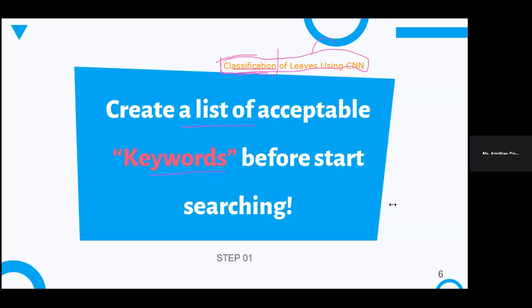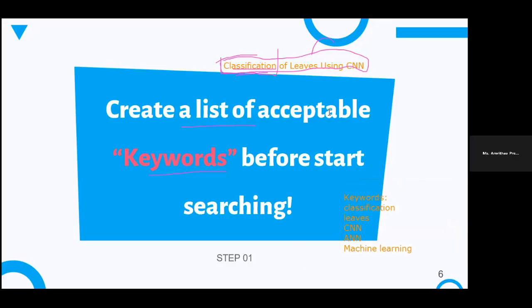So here the keywords will be classification, and you can also use leaves, convolution neural network. And other than that, you can use some related words. Convolution neural network means something related to artificial neural network. Similarly, machine learning. Like this, some related words also you can try.